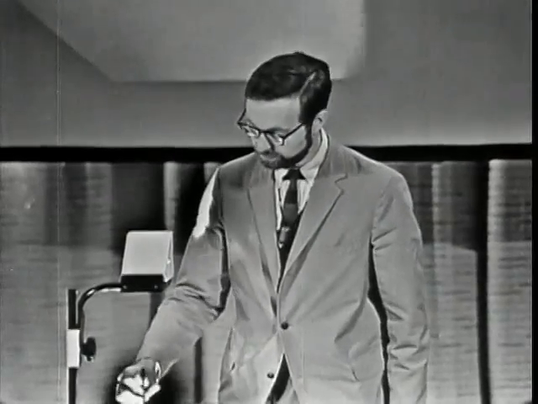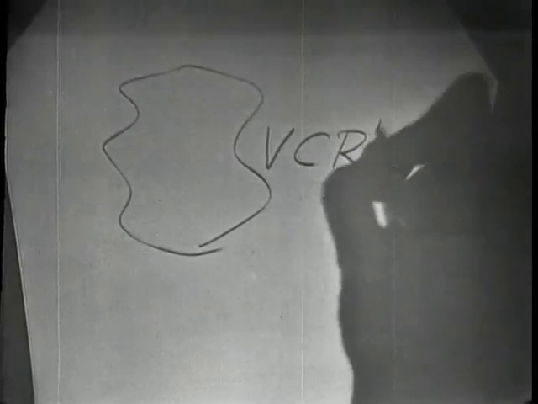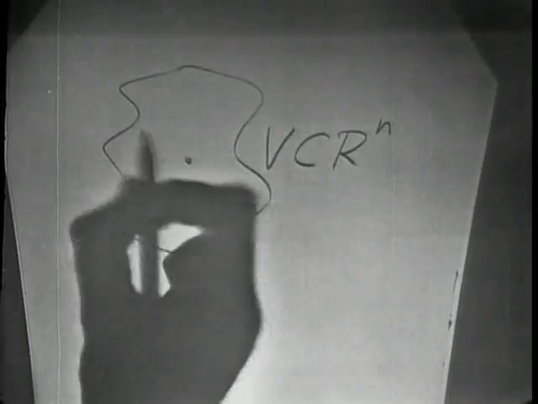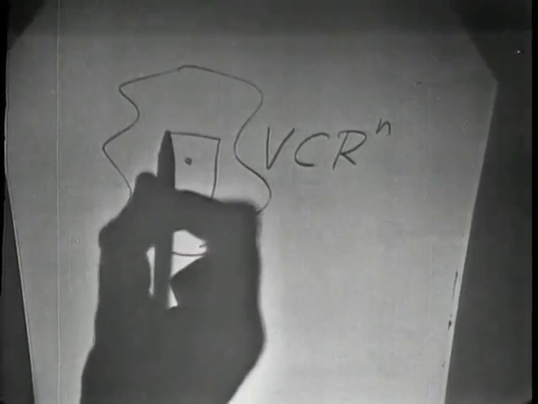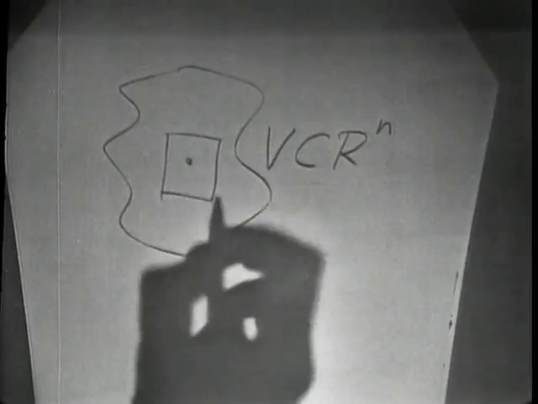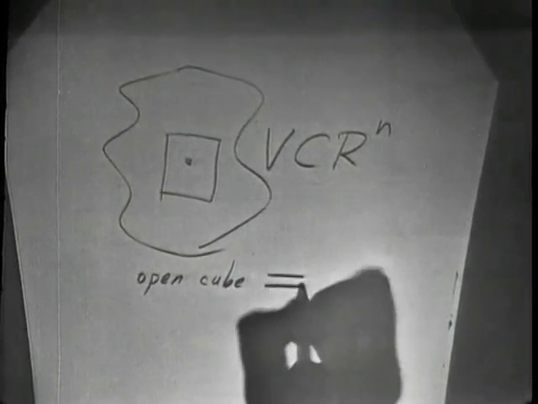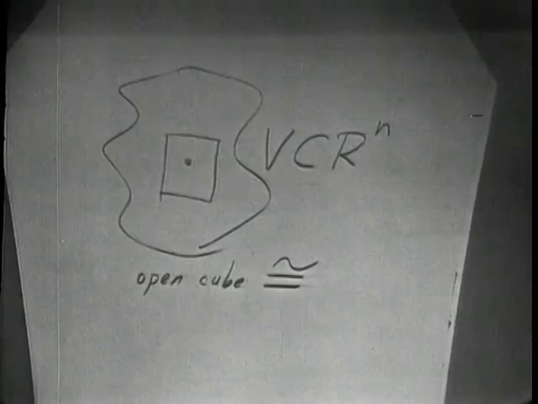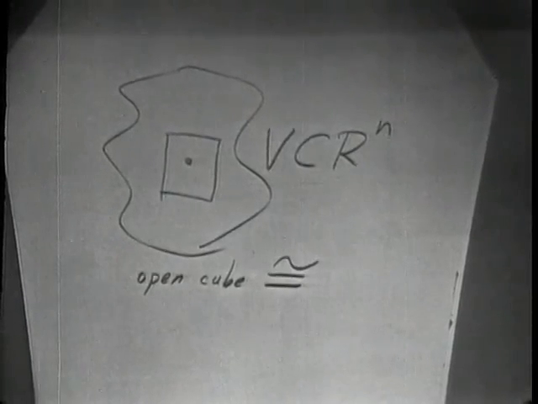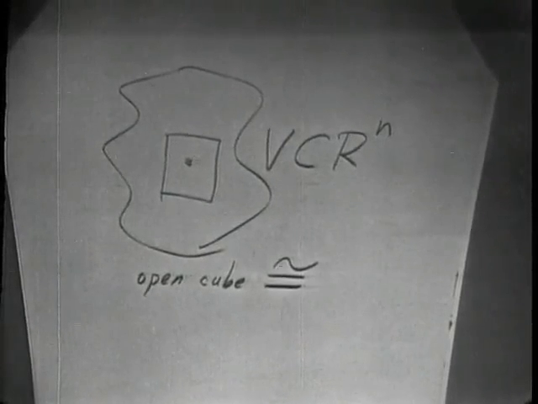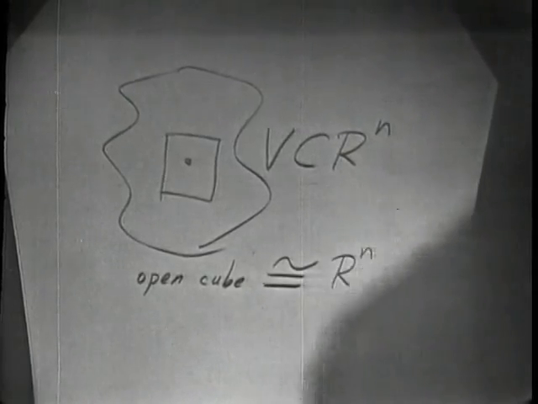And I can say something a little sharper. There's the following obvious observation. Suppose I have an open set V in Euclidean space of dimension n. Then within this, I can choose a smaller open set, which is, say, a cube. And this small open cube is isomorphic, and I use this symbol for isomorphism in the category, so this is to mean either diffeomorphism or piecewise linear homeomorphism or homeomorphism, depending on which of the three categories we're working in. This open cube is isomorphic to the entire space R^n.